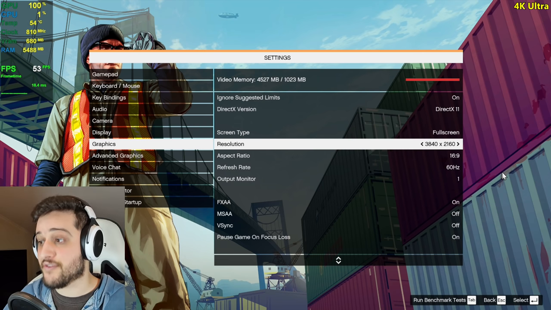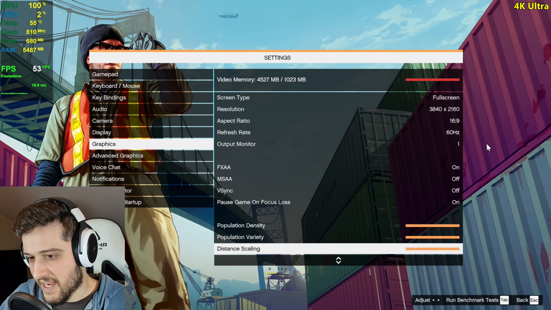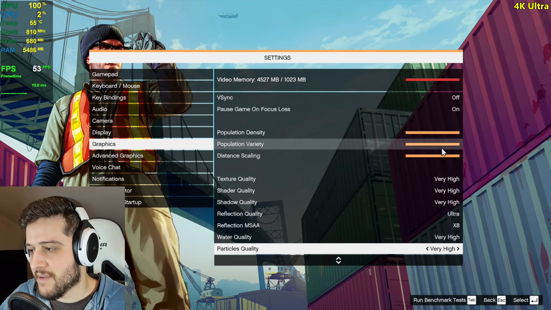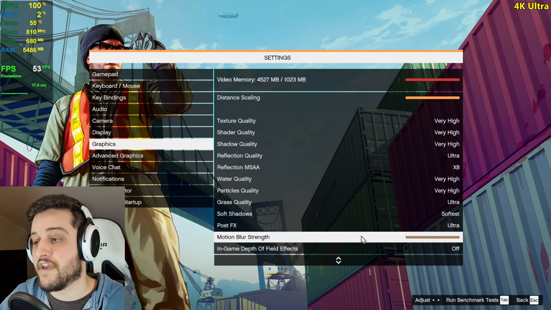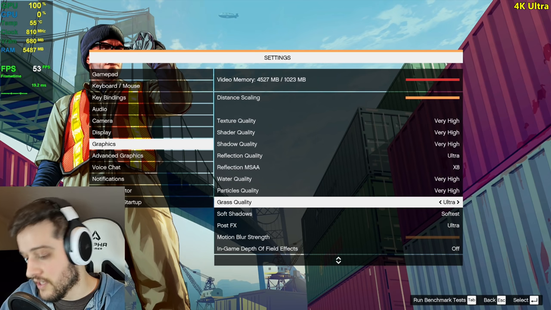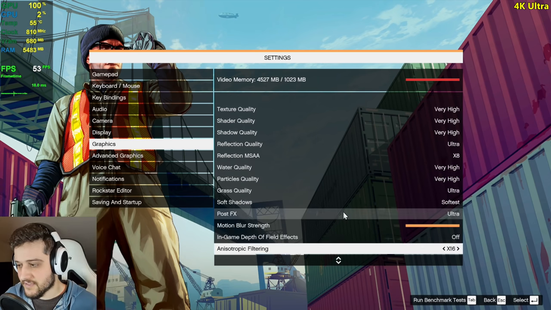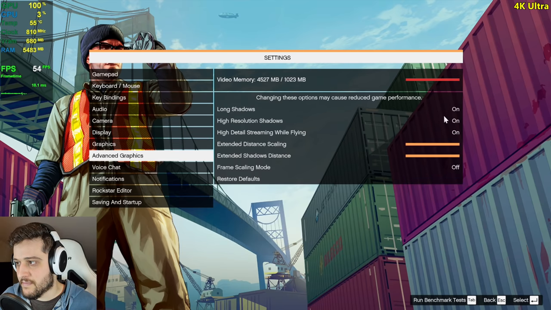And here we are, my friends. We are running it at 3840 by 2160, which is 4K resolution. And at the moment, we're running it with the highest settings, except for the MSAA anti-aliasing. For this one, I even enabled post effects. And you know what? Let's do motion blur set to the maximum, because why the heck not? Oh yes, there we go. So very high and high over here, maxed out. Maxed out settings as well in the advanced graphics.